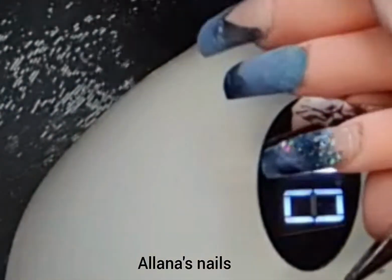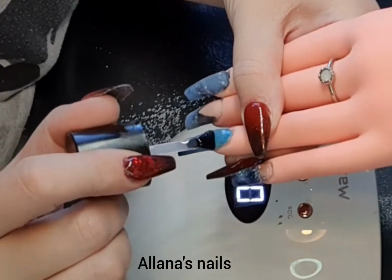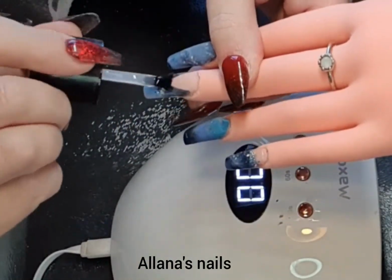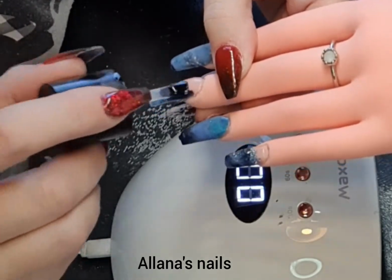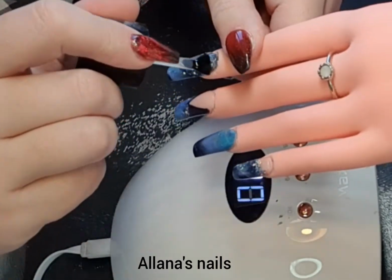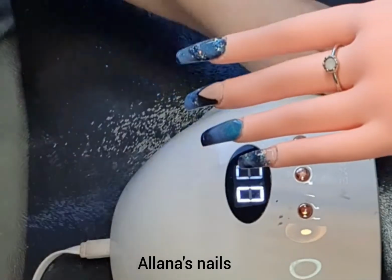The rest of the nails I do speed up a little bit, so the rest of the top coating is in normal time. But I have to say that glitter from Sonia Williams, it's called Blue Luster, absolutely amazing. You have to get it. If you haven't got it, go and get it, because the shine on it is unreal. It's absolutely beautiful. I've got a few of Sonia Williams glitters and a few of Tracy Lou's glitters, but I can't believe I've never used it before. This is the first time I've used it, and I think you're going to be seeing it a lot now, because the shine on it is amazing.